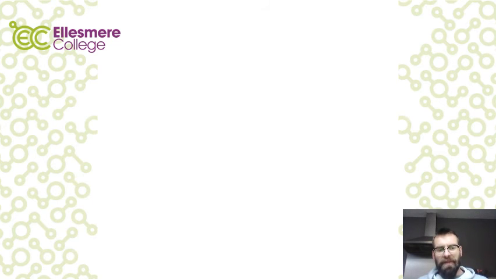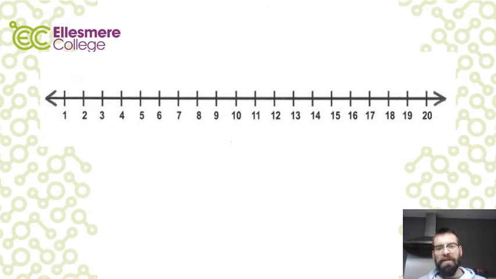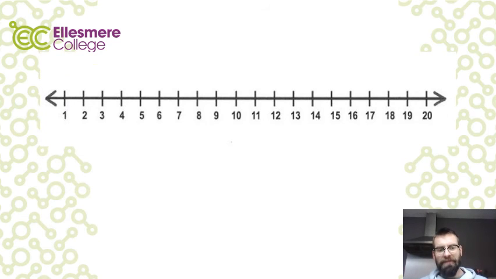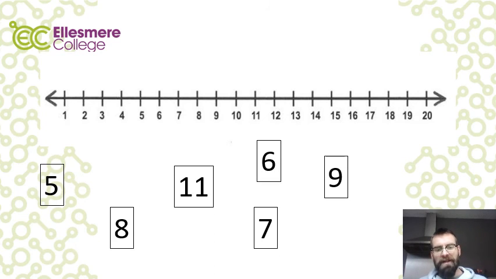Now that you've seen how to use a number line to solve simple addition problems, I'm going to set a challenge. Here's a number line from one to twenty that you can use. I'm going to give you the following numbers. There should be twelve different addition sums that you can make from these numbers. See if you can find all the addition sums and solve all the problems. Check your results on a calculator and see if you got them correct.